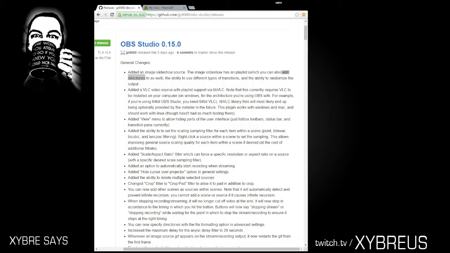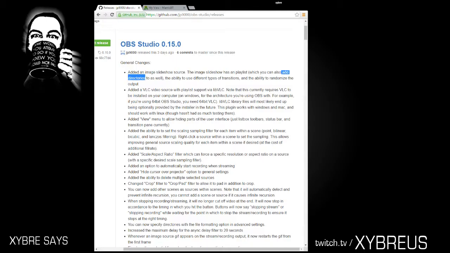So let's see if I have any images here that I can use. I don't have a whole lot of images on this computer. Here is a bunch of free icons I downloaded, I have no idea how long ago.